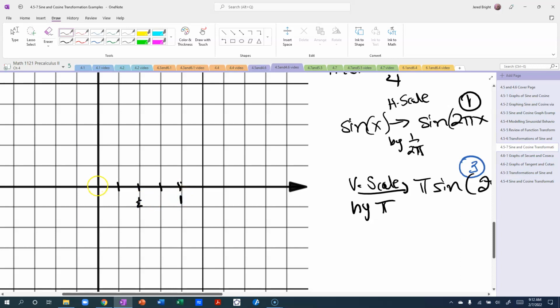But if I start with sine, I'd have 0, maximum, 0, minimum. Oops, helps if I don't put those on the same line. There we go. Okay, I would fail the vertical line test. That's not a good thing. Okay, so right here, from 0 to 1, that is sine of 2 pi x.